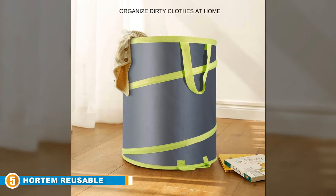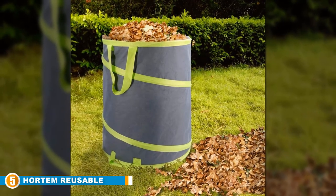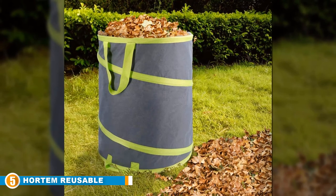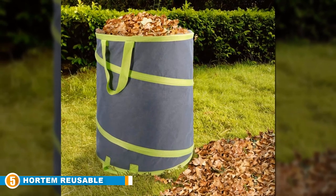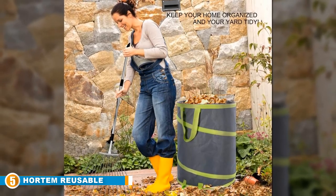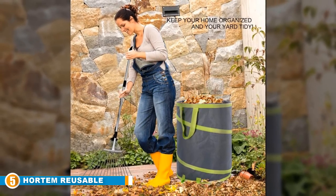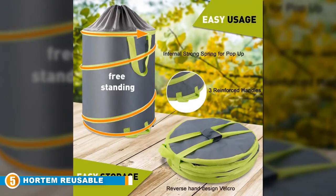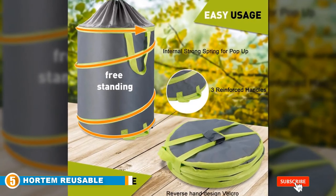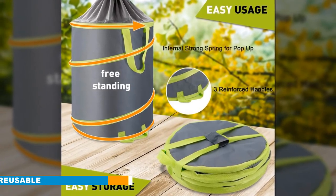Beyond those features, the Hard Time bag has all the standard qualities of a good leaf bag. Its construction uses durable oxmo canvas fabric reinforced with heavy-duty steel, and the material is UV resistant and highly durable. It is also a pop-up bag — thanks to a patented spring design, it goes from two inches in collapsed mode to 28 inches at full height in a second. It holds up to 30 gallons and its sturdy, versatile design means it can serve as a garden waste bag, lawn and leaf bag, laundry bag, or even a cooler. With minimal maintenance needs, this is definitely one of the best leaf bags you can buy.